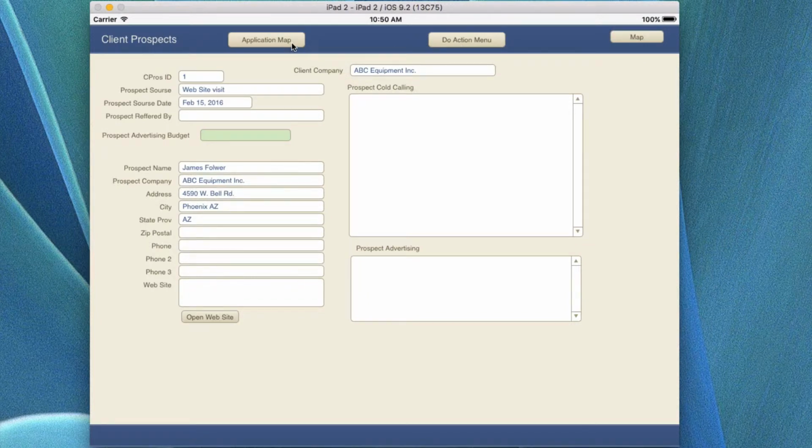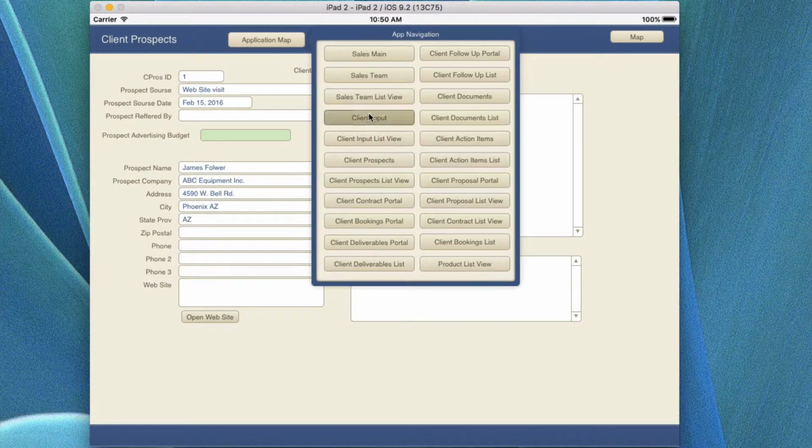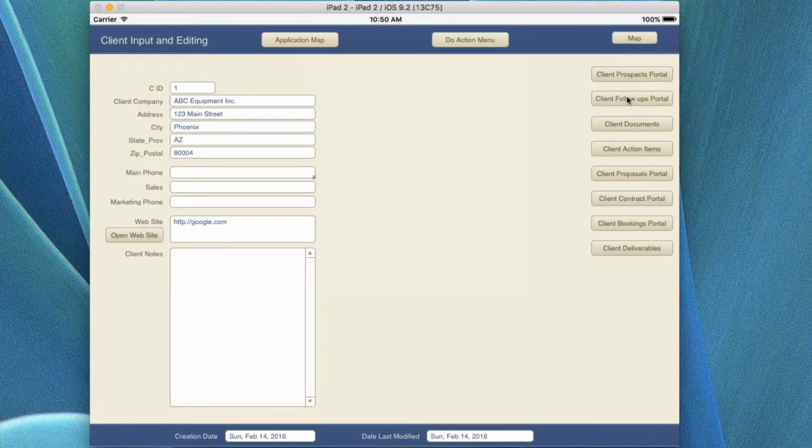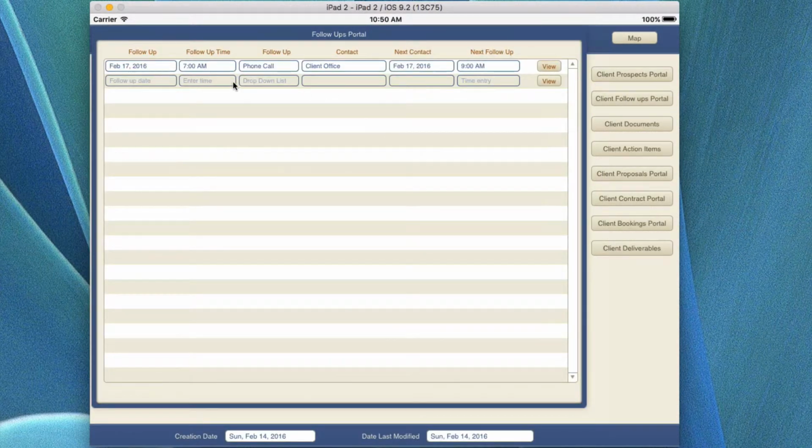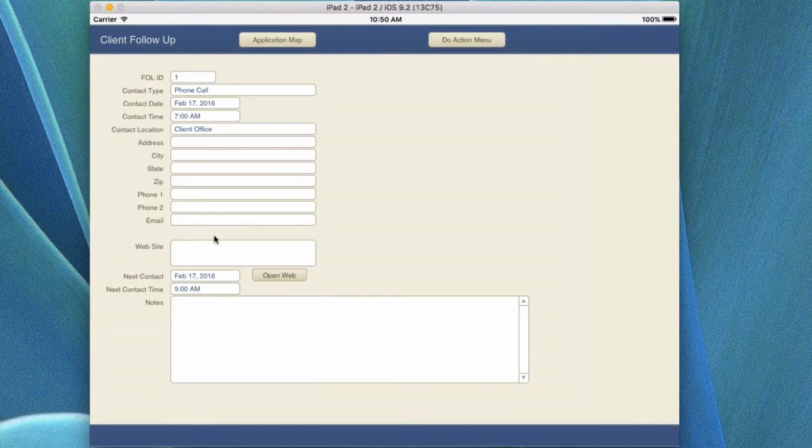Let's go back to the client screen again, the input screen. The next one we're going to be looking at is the client follow-up. If you've already contacted the client and now he's asked you to get back to him at a specific date and time as a follow-up, or you have a specific period of time you wait until you go back with, say, a cold call or whatever, and follow it up to make sure that you are getting the information that's required, you can go over to the view of the actual prospect screen.